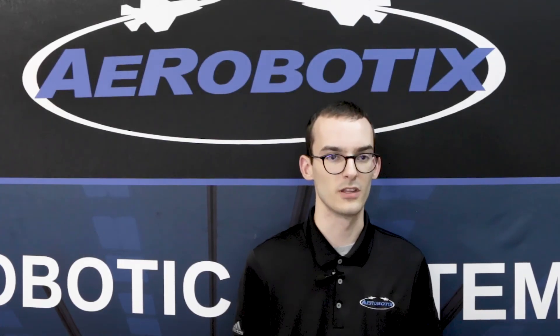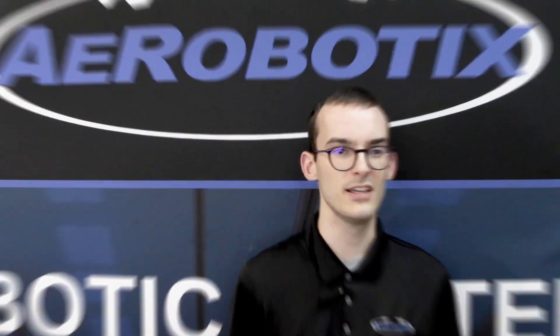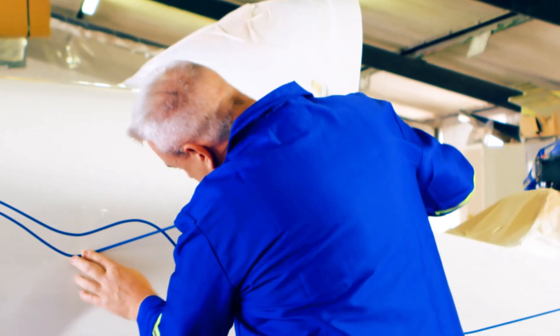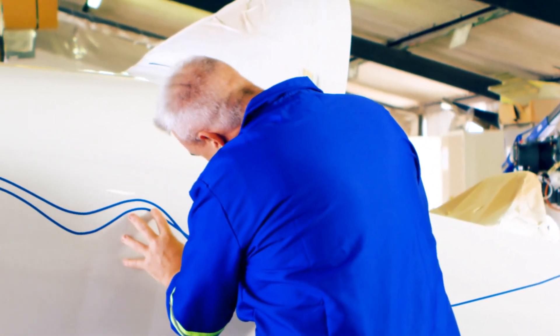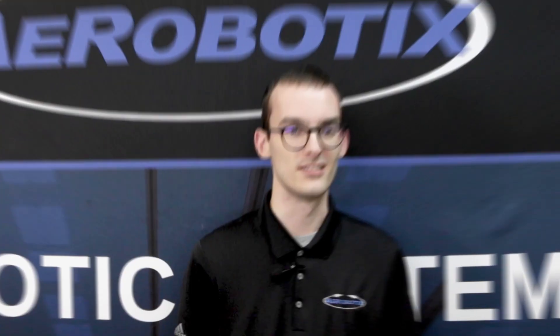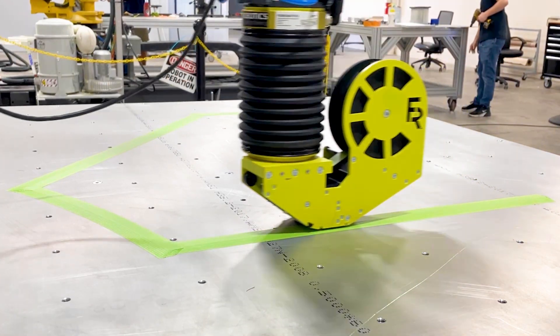The big advantage of using the ATK combined with the robotic system is that it's very repeatable and fast. There have been times when I've been at customer sites watching them do some manual masking. It drove me crazy to watch them go through this tedious task over and over and still at the end have it not be as accurate as if a robot had done it. Because the contact flange gives it the flexibility needed while also being very repeatable and accurate.